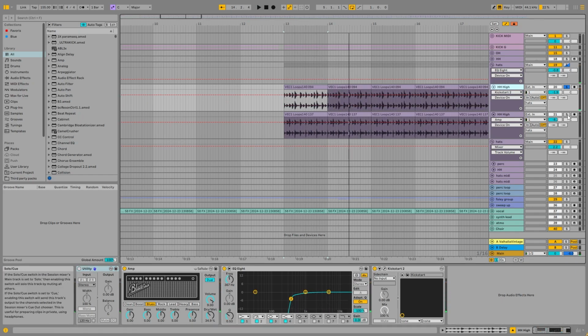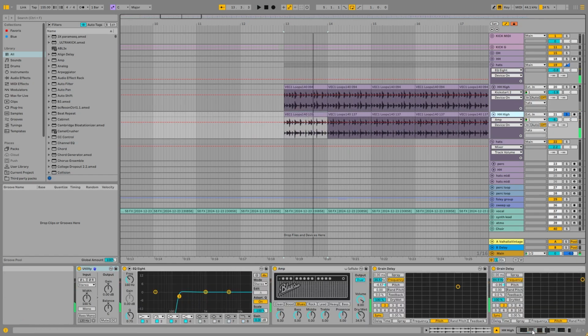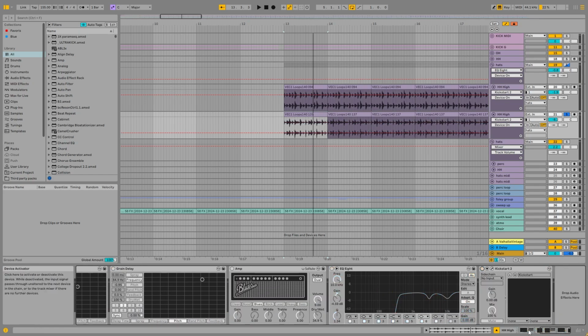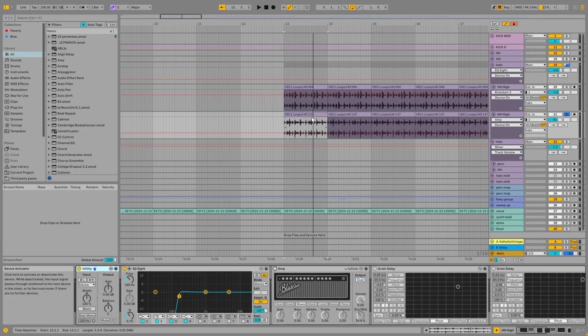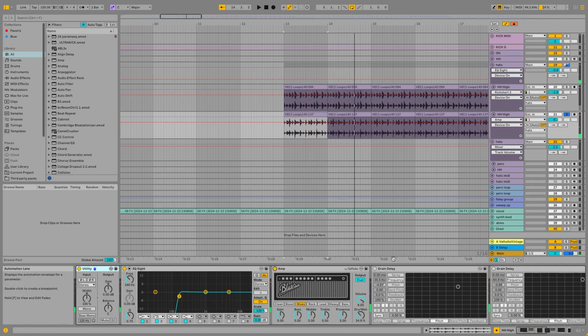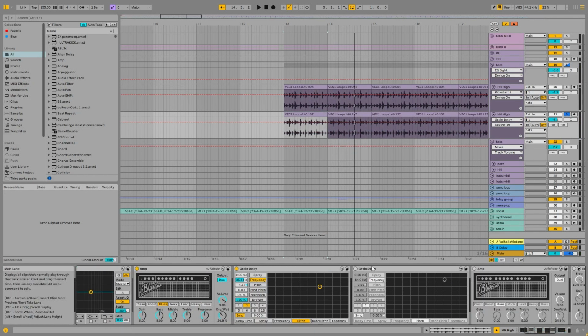Sidechaining, doing the same with another loop here. But this time I'm adding some grand delays and lots of amp. I actually have 2. So without the effect, it's again another loop. You see, just some drums. Already creating this, I could have kept it like this, but I wanted to create something a bit more moving and more noisy. So you can play around with the grand delay and create those interesting textures.